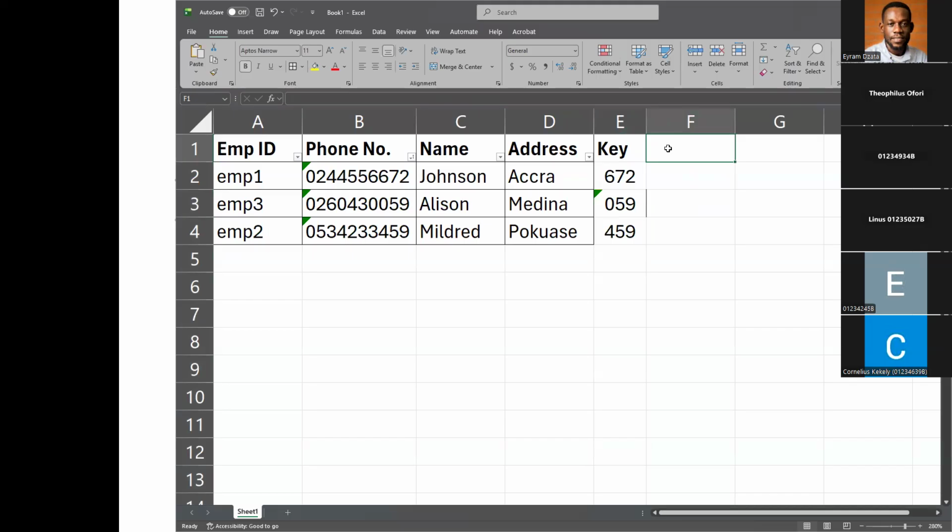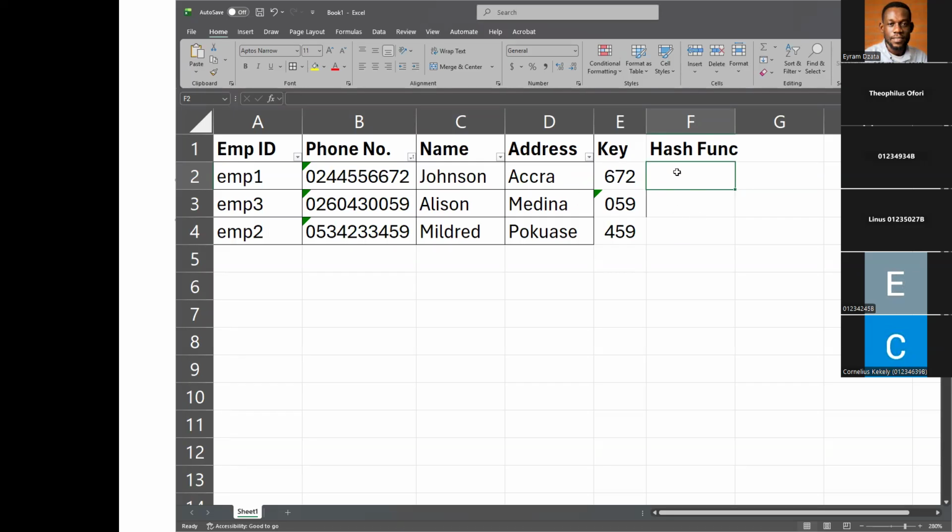So we are going to pass it through our hash function. I'm just trying to use Excel so that you can understand the entire concept that is being explained.